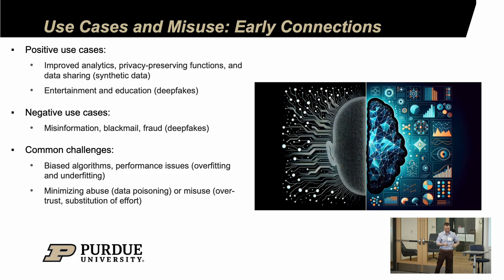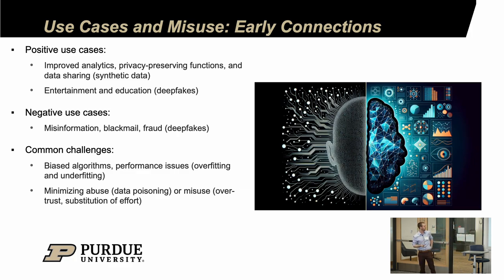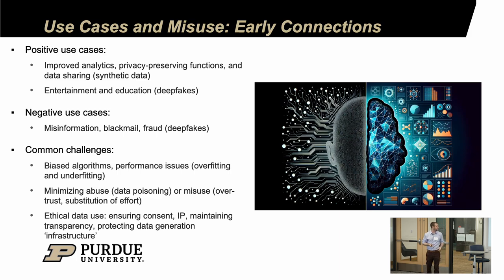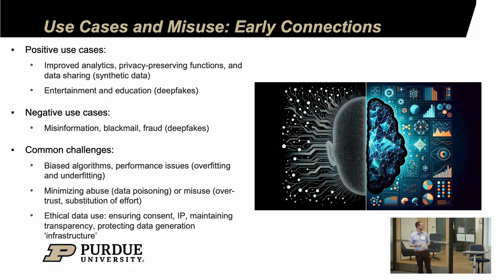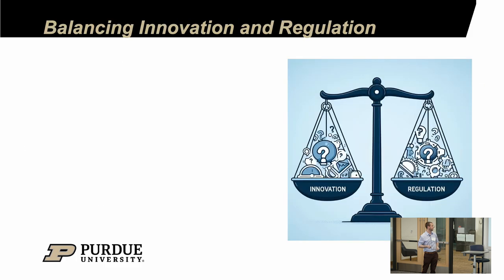Common challenges include bias and differential performance, as well as areas like abuse. Could we see intentional data poisoning for synthetic data? Or misuse coming from over-trusting or under-trusting AI systems, or using synthetic data in biomedical contexts when there are other things we should be doing? Some generic challenges: what does the consent regime look like? What does intellectual property look like? When do we want transparency, and when is it actually helpful for trust? And how do we protect our original data generation infrastructure rather than supplanting everything with synthetic approaches?